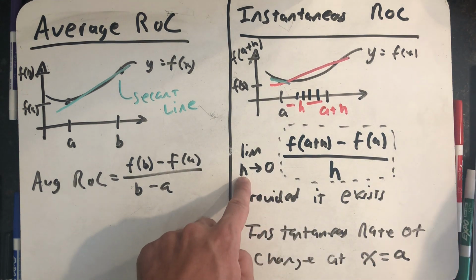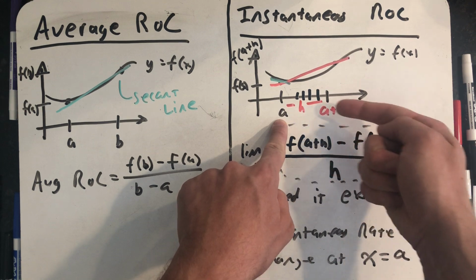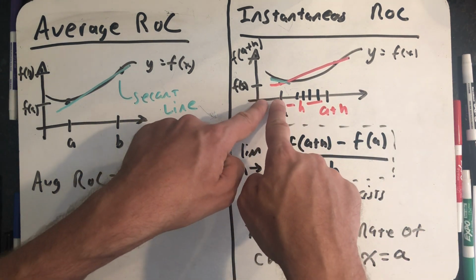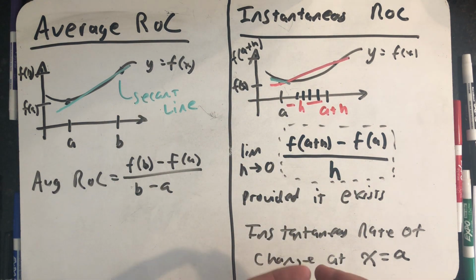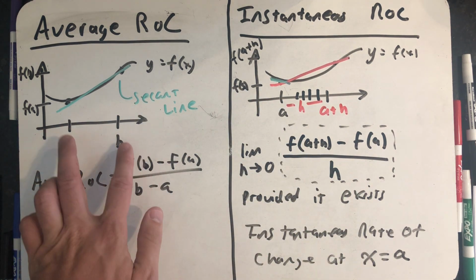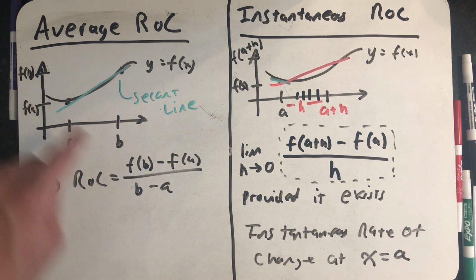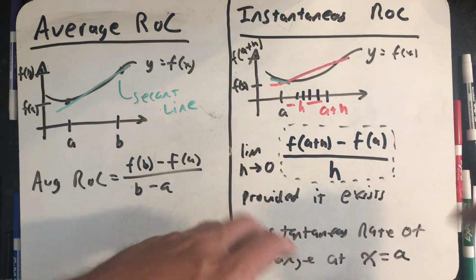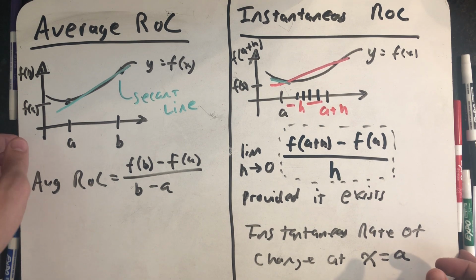And this is a two-sided limit. In my picture here, I'm imagining that h is getting closer to 0 from the right-hand side, but for this limit to exist, I'd have to think about getting the same value as h approached 0 from the left. Another way to say that is I could draw this picture with a and b reversed, right, and look at secant lines on the other side. All right, so my instantaneous rate of change is the limit of a difference quotient. Let's see if we can look at that just a little bit more.